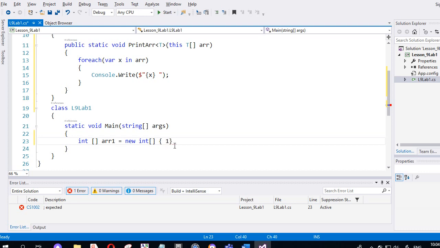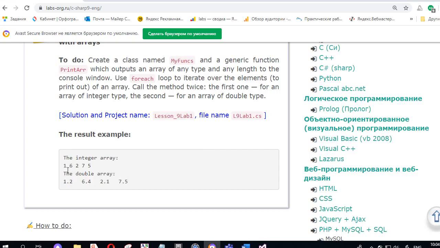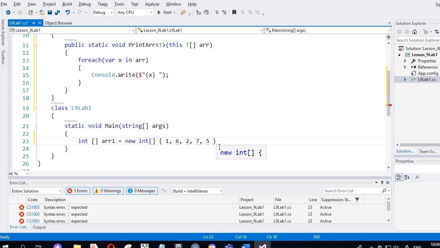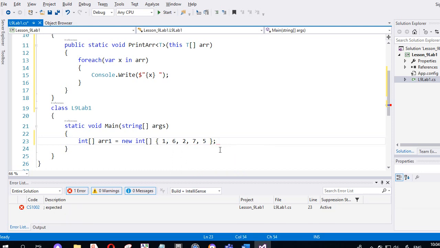Let's do it just the same as in our example, using a comma to separate the elements, and of course a semicolon after our operator. So we have created the first array.